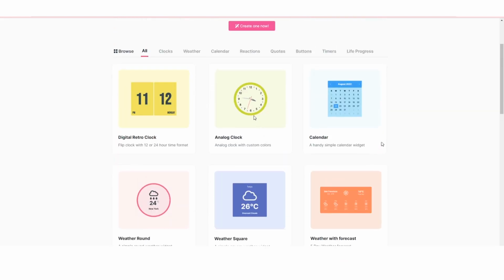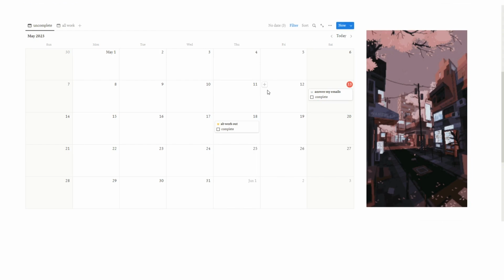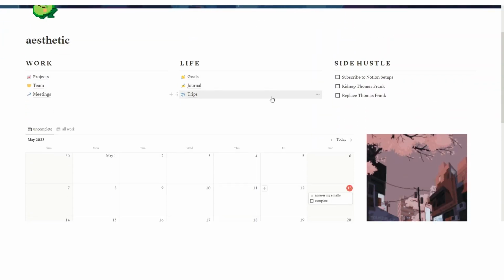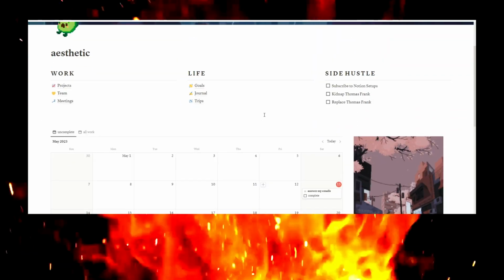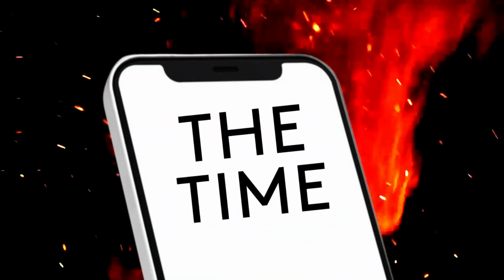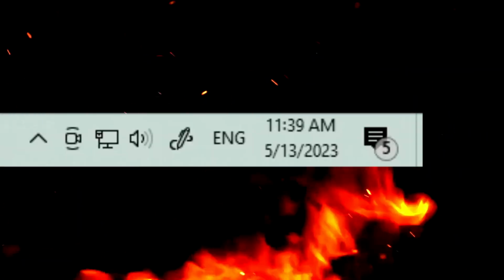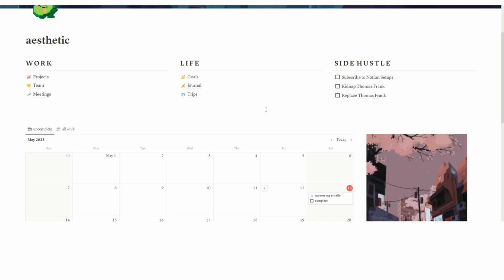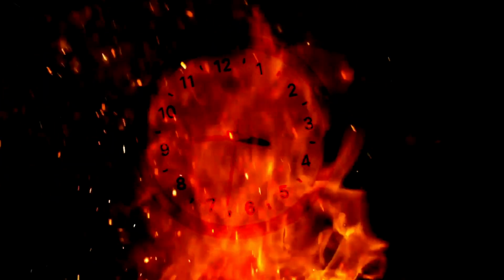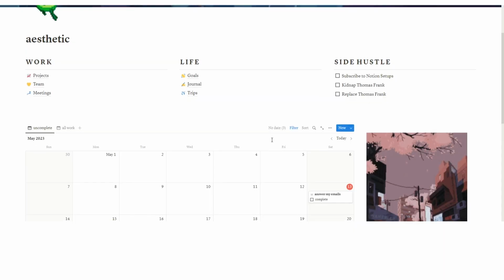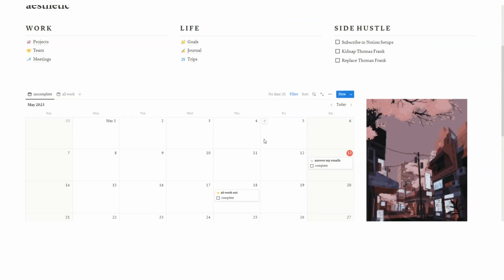You could have a clock. You could, I guess you could have a clock, even though, you know what? You're not going to have a clock because you have a clock on your phone, which you're always looking at. It's on your computer, which you're currently looking at. Wherever you're using Notion, you have a clock right there. I don't know why you would be using it. And I went through it in my last video, and I'm sick of this. Why are we using widgets to distract ourselves? This is aesthetic enough. You don't need stupid widgets like a clock widget distracting you.